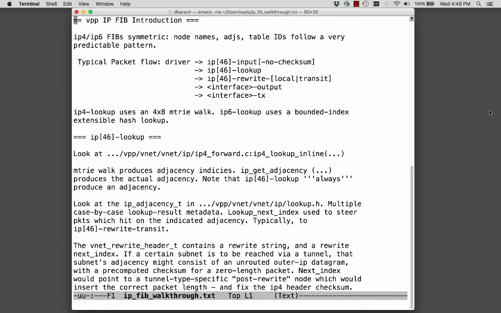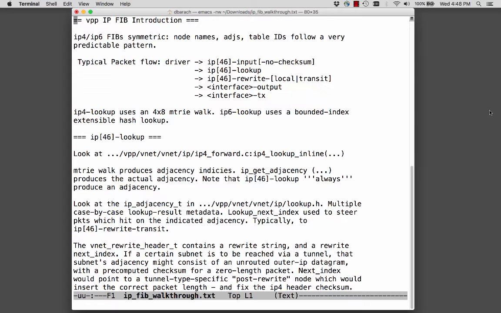At any rate, the typical packet flow for IP packets is that the driver will enqueue packets more or less directly to IP4 or IP6 input. In the case of IP4, the input node checks the checksum if the hardware has not already validated the IP4 header checksum.